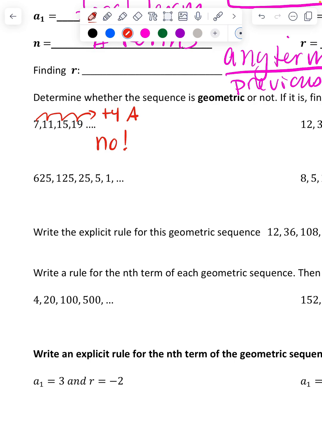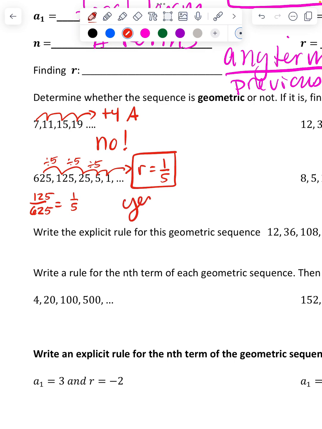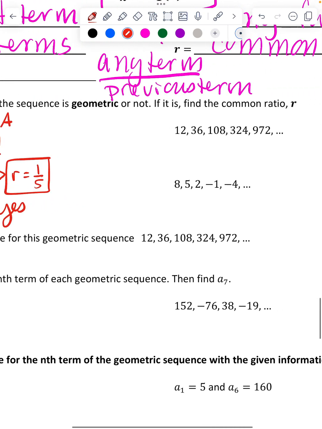Let's do this other one I can see. Here, either I recognize the pattern or I don't, and I take out my calculator and I divide these, and I find they're getting smaller, so I'm definitely dividing as I go. This reduces to 1/5, meaning I'm dividing by 5. Each number is 1/5 of the previous number. So my ratio is 1/5. And so then this is a yes, this one is geometric.